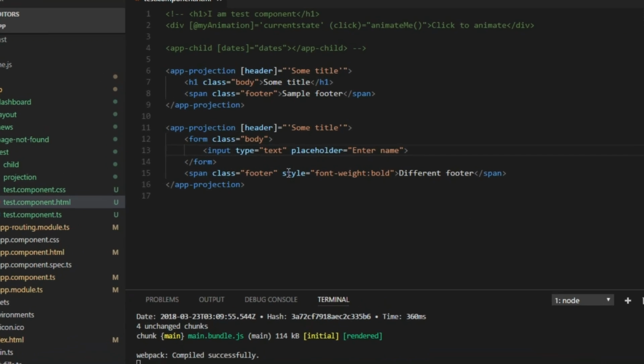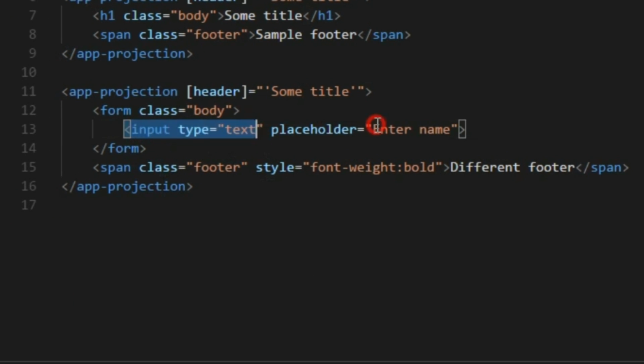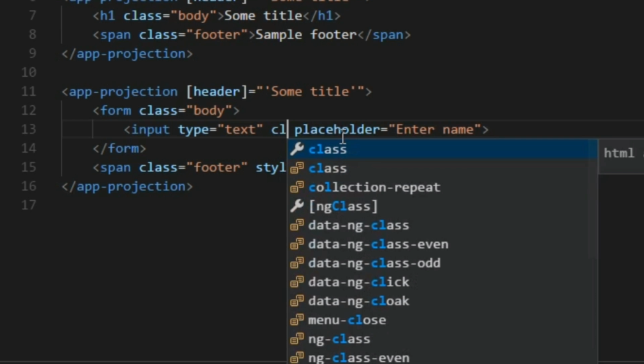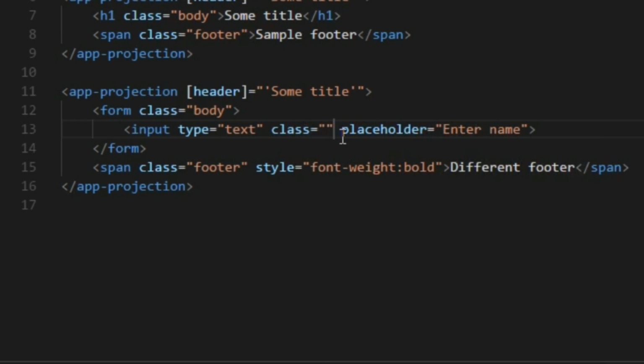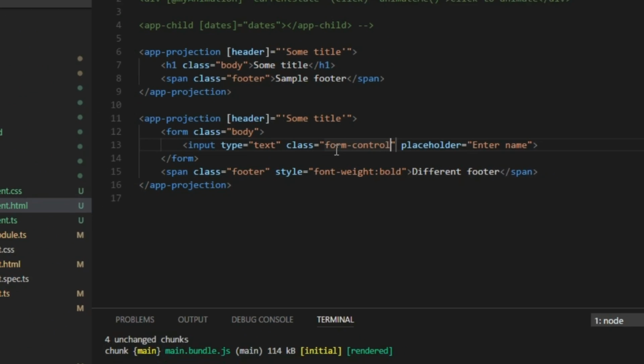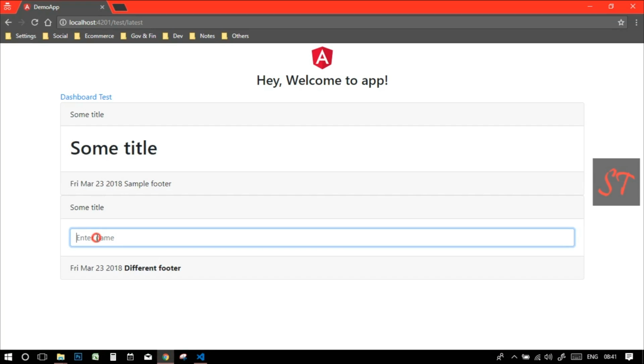Okay, so in this test component we can see this is the input. So let's add some class to it to give it some life. The class will be form-control. Okay. Now save it, see it in the browser. Alright, so now as you can see, this input field has got some style from Bootstrap.